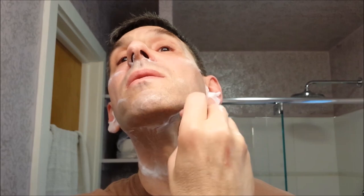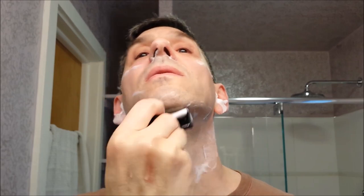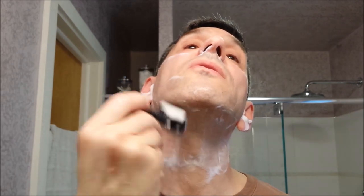All right, as always those tallow soaps are just so smooth and so easy to use. This new base is just fantastic. I don't know — it's hard to say whether I really totally prefer tallow always over vegetable soaps, because the TFS soaps are vegetable soaps and they're fantastic, the Wickham soaps are vegetable soaps and they're fantastic. This is just a different feel, and if I have to choose between the two, well, this would be my preference.